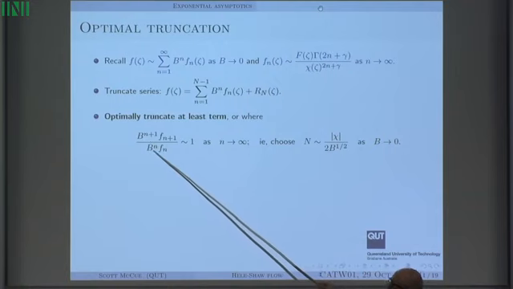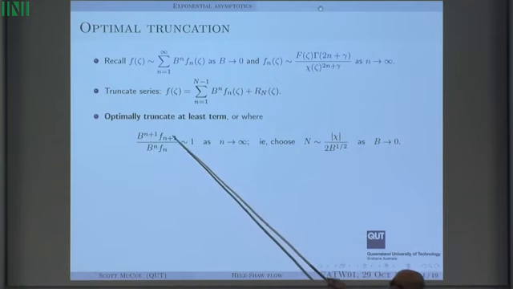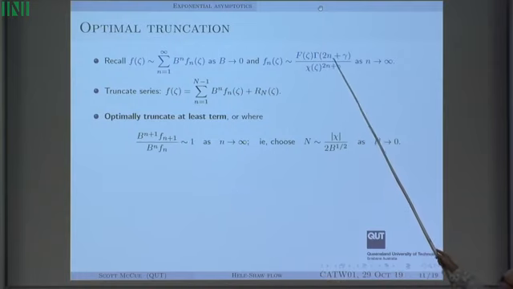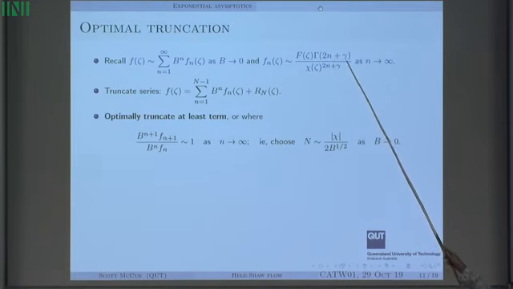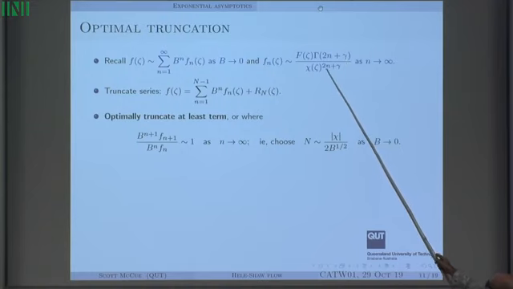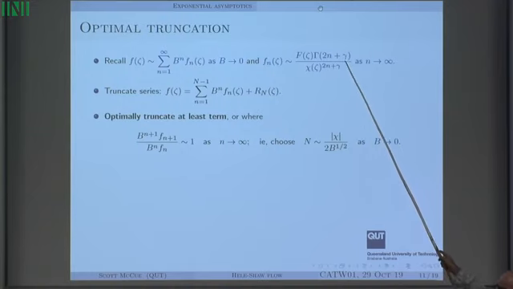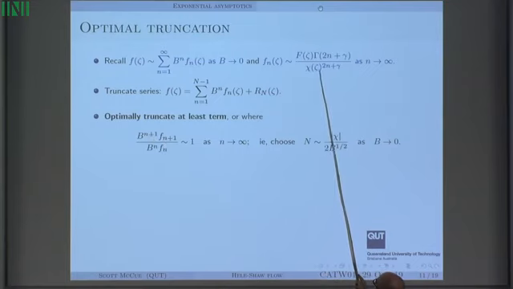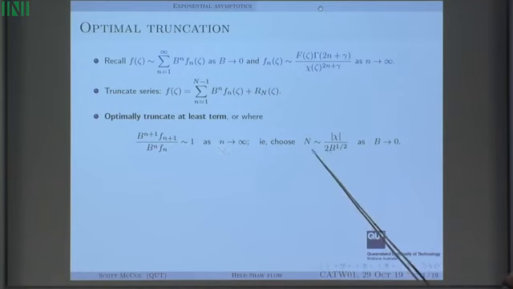b to the n plus 1 over b to the n is just b. And this thing over that thing, well, I have to look at my ansatz, and it's in a very nice form, the gamma function: gamma of 2n plus 2 plus another gamma, little gamma, over gamma of 2n plus little gamma gives you something like 2n all squared, or 4n squared. So what this means is you've got b times 4n squared, and you've got a chi squared that you pick up. This must go like 1, or that n goes like chi over 2b to the half.